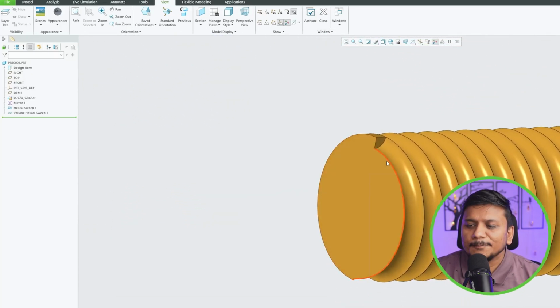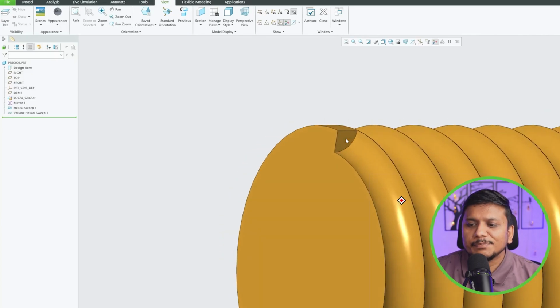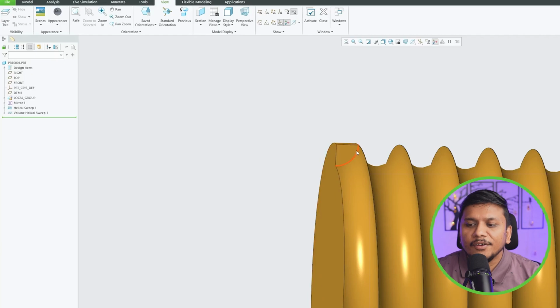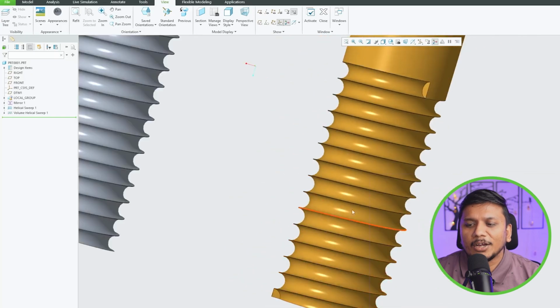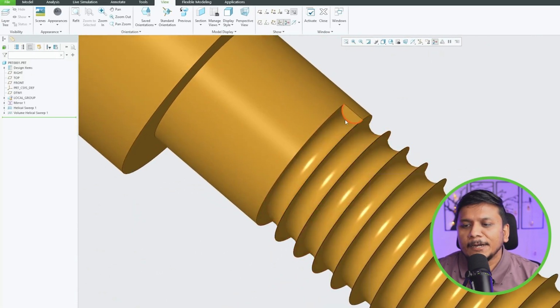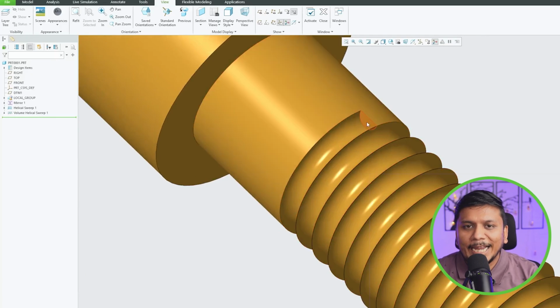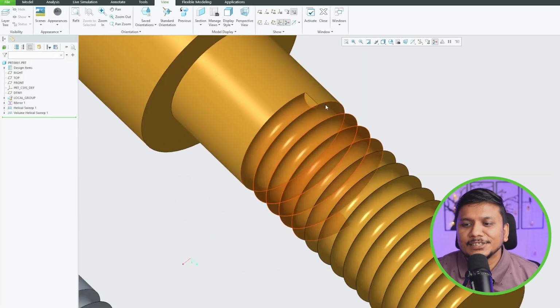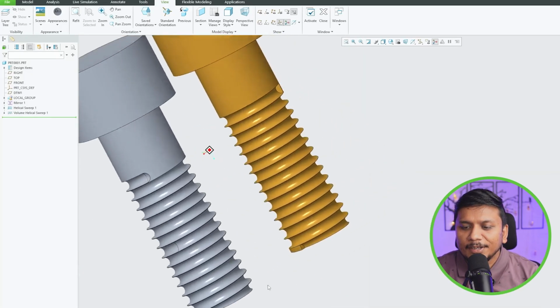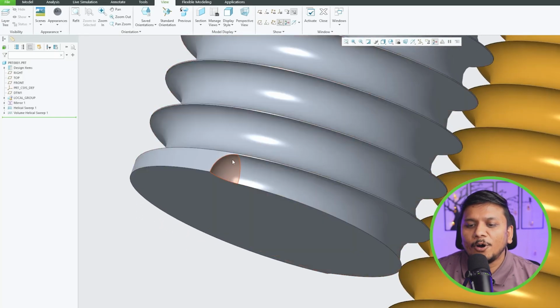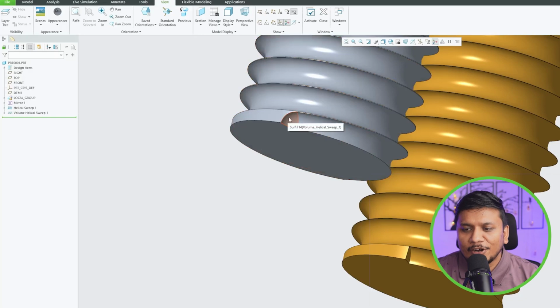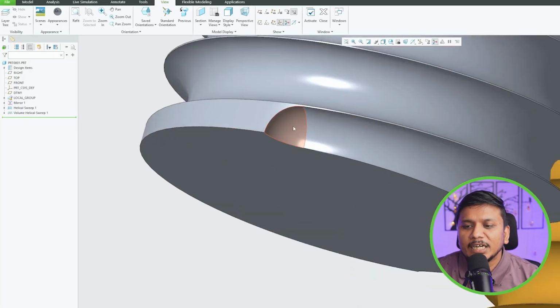Here you can see in case of helical sweep, it simply used this cross section which was round and simply created this helical sweep across the whole profile. And here also you can see how this got ended, which is practically not feasible if we are using, let's say, CNC turning to perform this operation. However, if you see this one, we also have taken a similar size of circle, but since this one is revolve, here you can see the starting point of this ball. So basically it represents the tool profile.